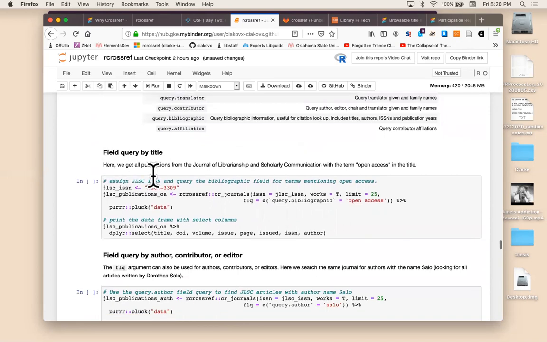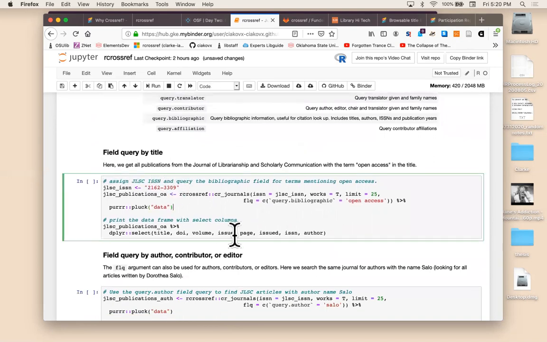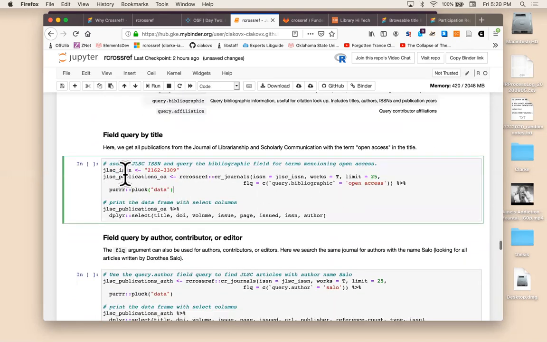So here's a couple of use cases for that. If I'm looking at the Journal of Librarianship and Scholarly Communication, and I want to get back all publications in that journal that have the word open access in the bibliographic metadata, here's how I would do it. So instead of saying filter, I use FLQ to indicate field query.